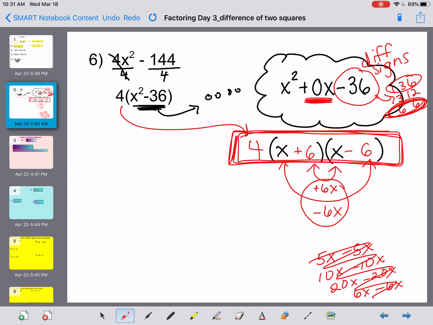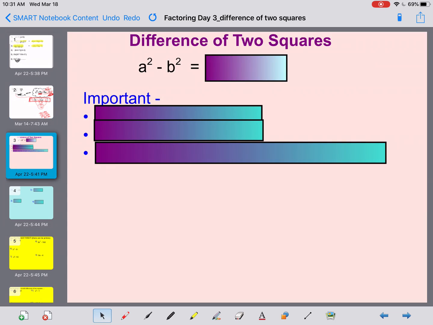So we are going to focus today on this thought bubble here, the difference of two squares, right? So grab your notebooks. You can start a new section title. Today's lesson is difference of two squares. If at any point you need to pause because I'm just going too fast, just pause and rewind, catch up.